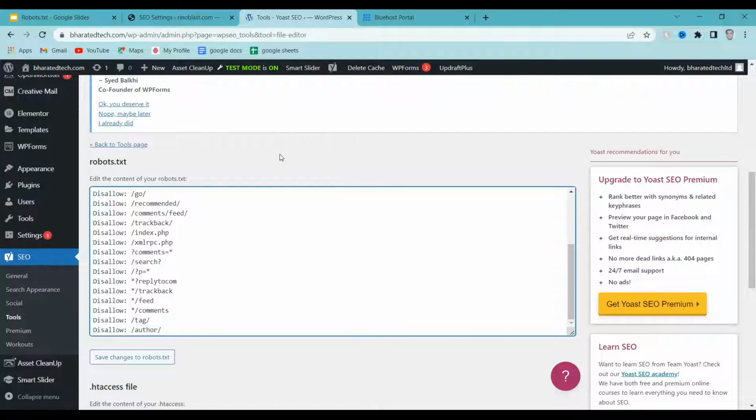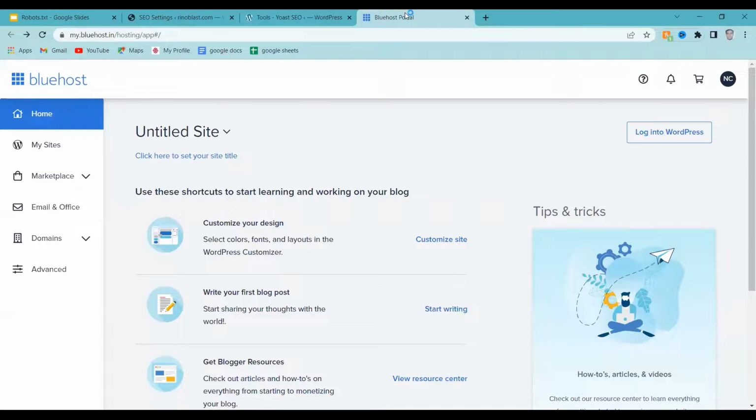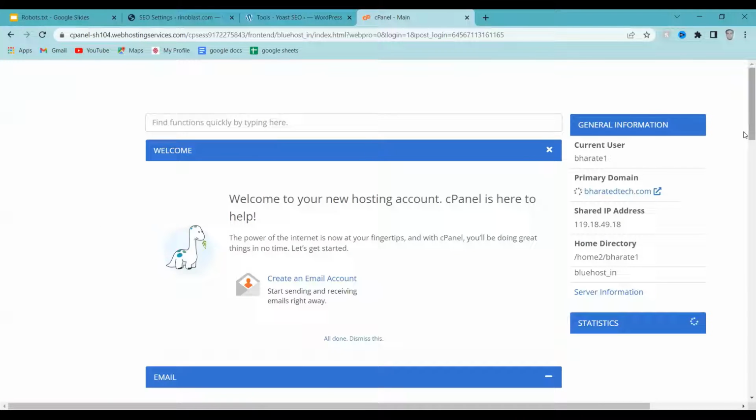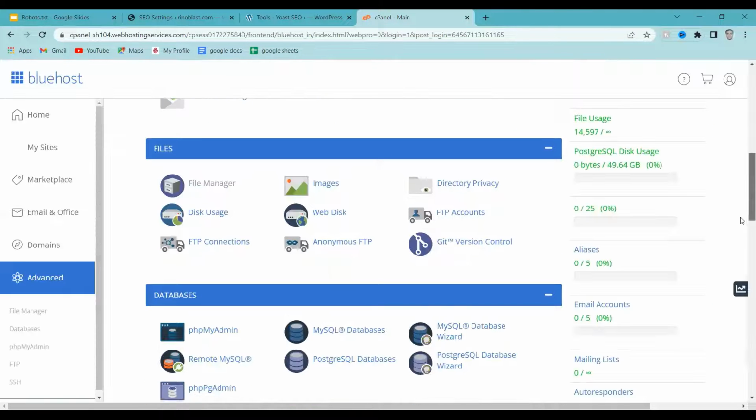Suppose you have an HTML website. How can you implement the same thing? It's simple. Go to your hosting login page, go to the advanced section. It will take some time to load. Then select the file manager.